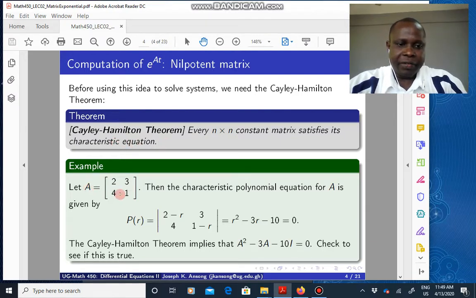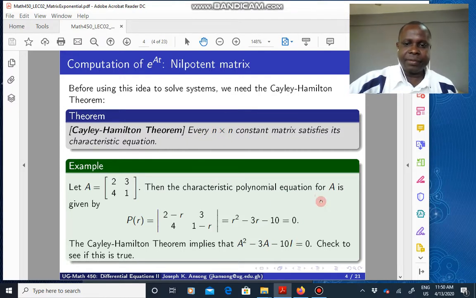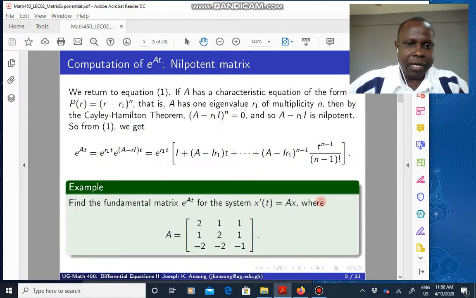If given a matrix A, which is equal to this, if I compute the characteristic polynomial of it, which is given by this, basically find the determinant of this, is equal to this equation, which goes to zero. This theorem says that I can replace my R's here with the matrix A. And of course, where I see a constant, I can multiply by the identity matrix. So it replaces with A. And this must also go to zero, where the zero here is the zero matrix. So that's what this is. You can check. You can plug in A in here and show that the result is equal to zero. So that is how you apply this here. So we see how that is useful shortly.